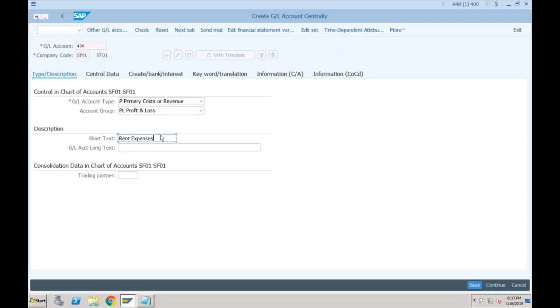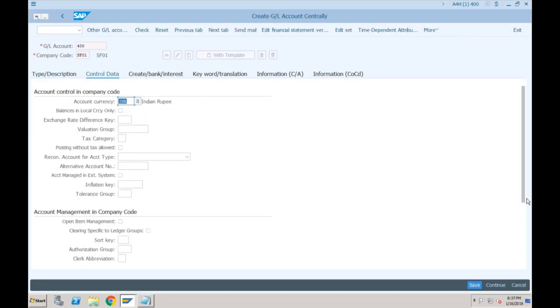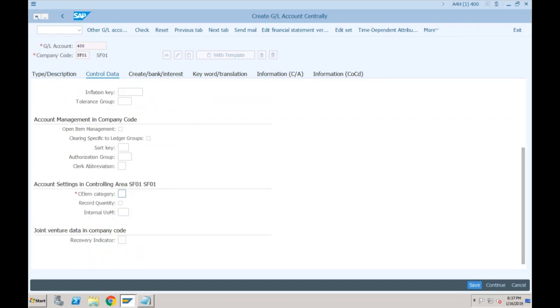If I click on control data, you can see that a field has come here, cost element category, because there is no separate master data for cost element. The fields are moved from there to here. So the fields related to the cost element are available here, and I have to specify the cost element category here itself.